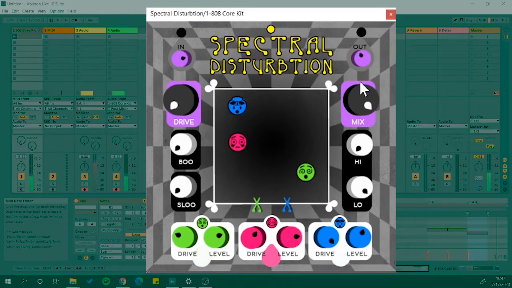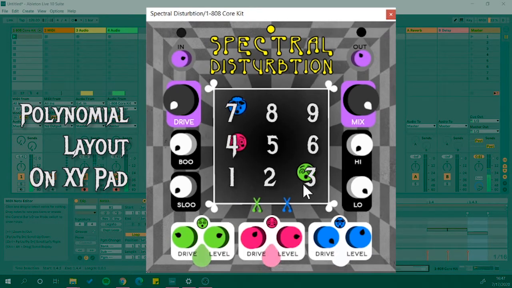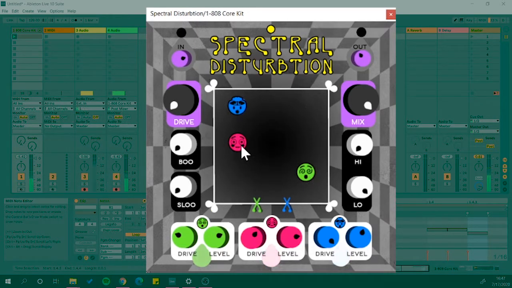Once we have that coming in through here, it gets sent to your XY pad. This is where you're able to perform the Chebyshev polynomials. They're laid out 1, 2, 3, 4, 5, 6, 7, 8, 9, and you can move these emojis around to change the polynomials. This changes the sound.